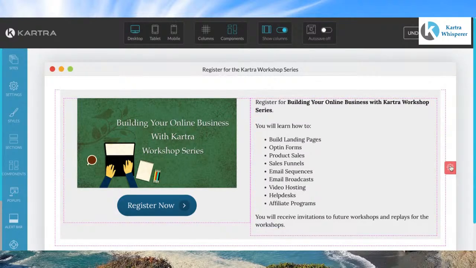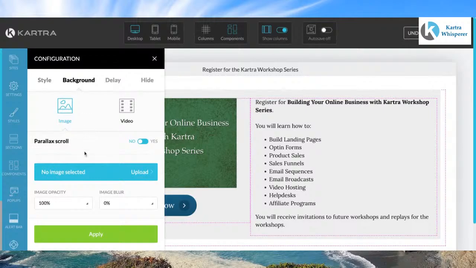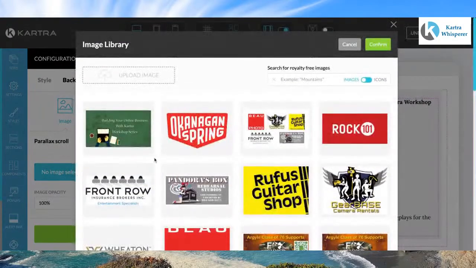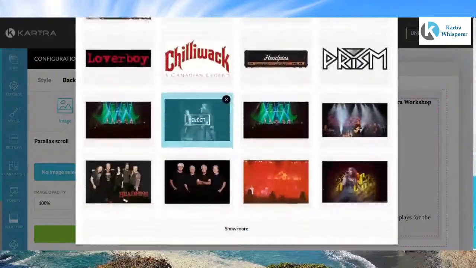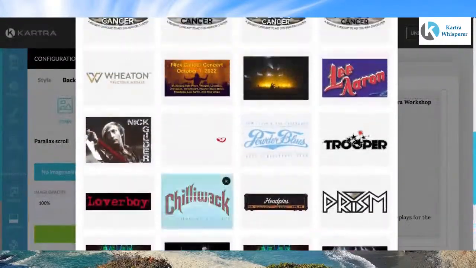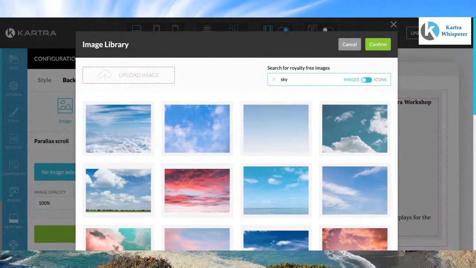This little sprocket over in the side is for the section. You can have any number of sections on a page, and this is one. So I'm going to do the background, and again, you can scroll through with whatever you might have, your own background. You can also look for, I'm just going to pick this guy here.